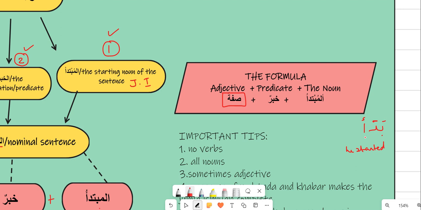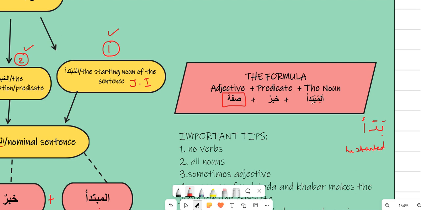So the word mubtada comes from the past tense bada'a. Now bada'a means he started, so the thing which starts is mubtada. As you can see, there is a meem and ta extra, and you can see the original letters from bada'a, for example ba, da and hamza. So these are all letters coming from the past tense. And from where did the meem and ta come?